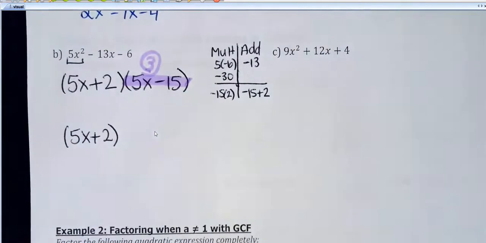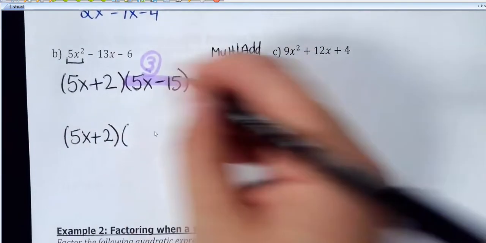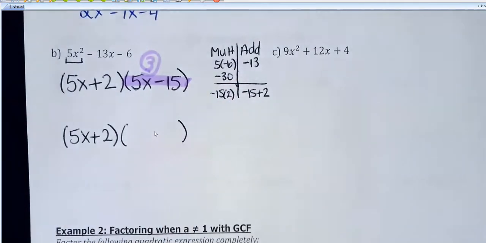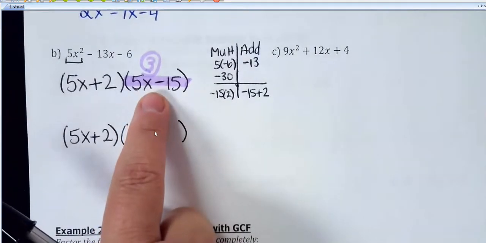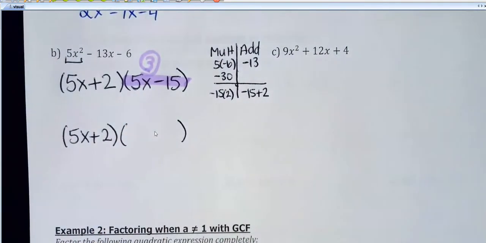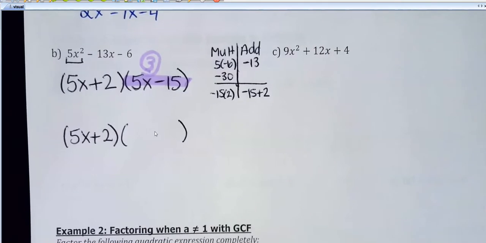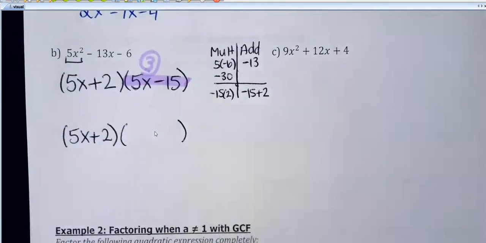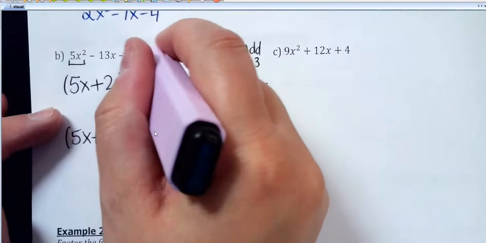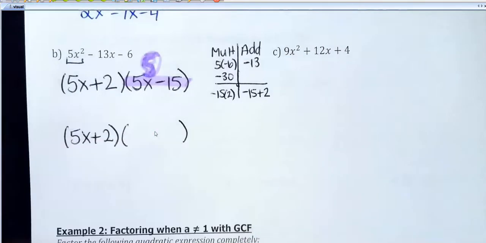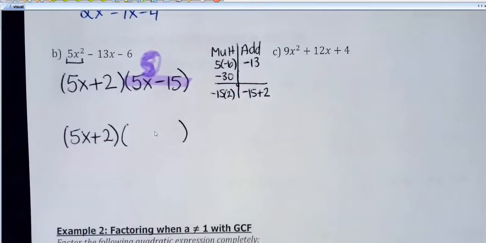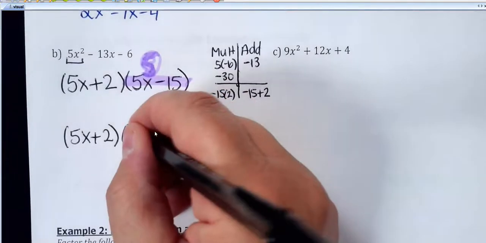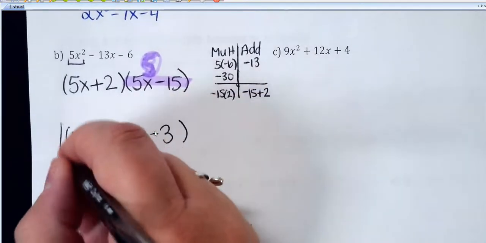So to get the real factor, it's literally like reducing a fraction. You're just going to divide both of those terms by 5. You do not bring it out in front or anything like that. It's just a little trick to this method. What would the real factor be for the second set of parentheses that I wrote right there? I don't know why I wrote a 3 when we said 5. Okay, sorry. They're both divisible by 5. My fault. What would the factor be? X minus 3. And this would be your answer.